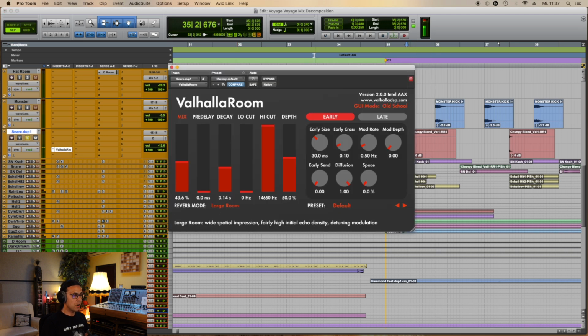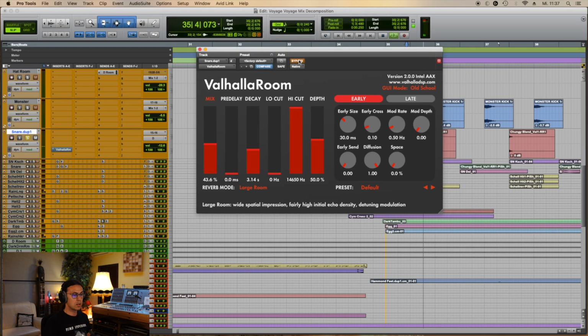I added some reverb. Again, I needed this reverb only for this one sample, so I thought I might as well put it on the track. Usually I would go with send and return, but since I needed this reverb just for this one track, I put it on. Let me bypass it for a second. And with the reverb.